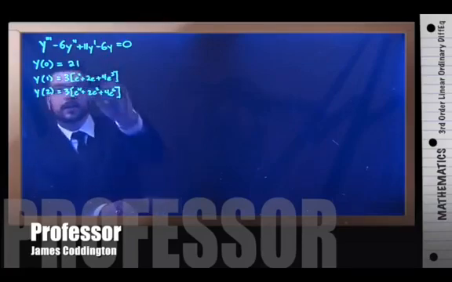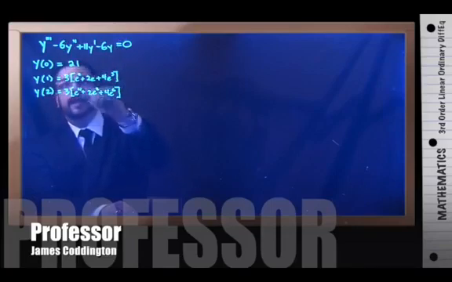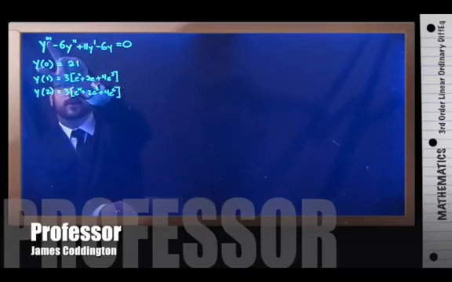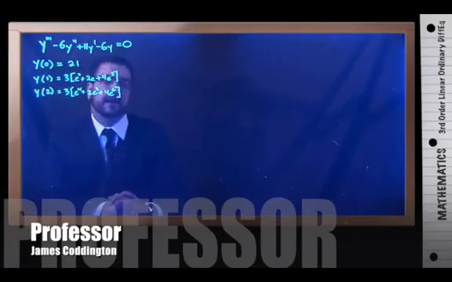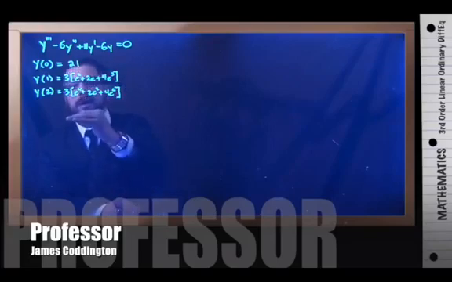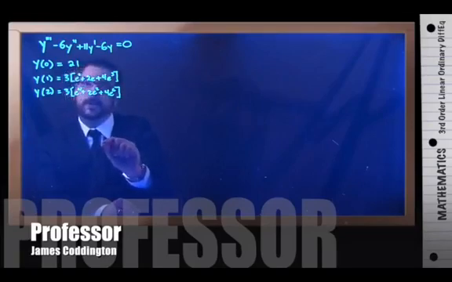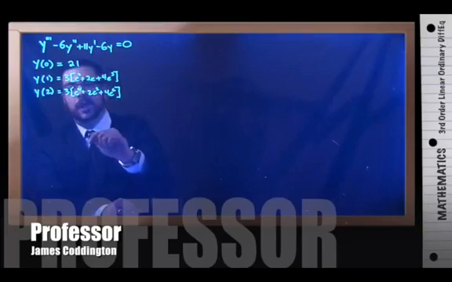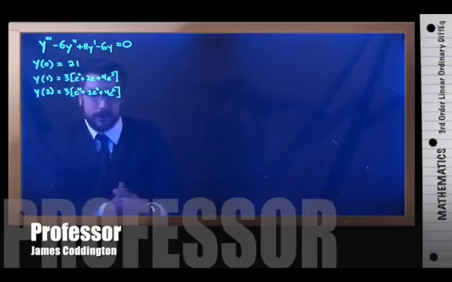The first thing we're going to need to do is take this differential equation and turn it into an auxiliary equation. And since this is the third order, that means the auxiliary equation will be of degree 3, which likely means we're not going to be able to factor. So we're going to use synthetic division on that auxiliary equation to get the solutions. Then, with the solutions of the auxiliary equation, we're going to be able to create the general solution for the third order linear ordinary differential equation, but we won't know the constants. We're going to have three constants we don't know.